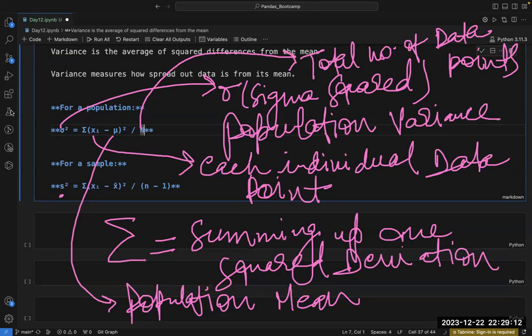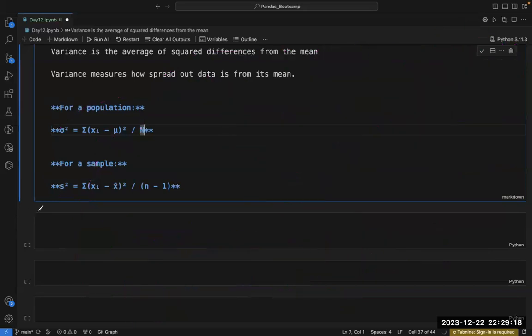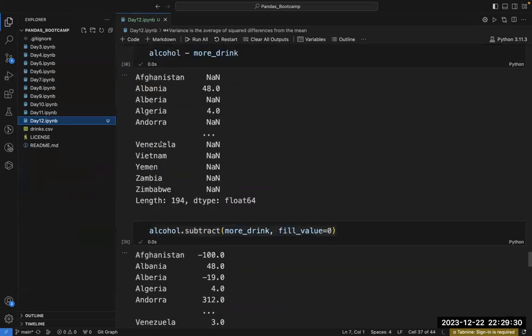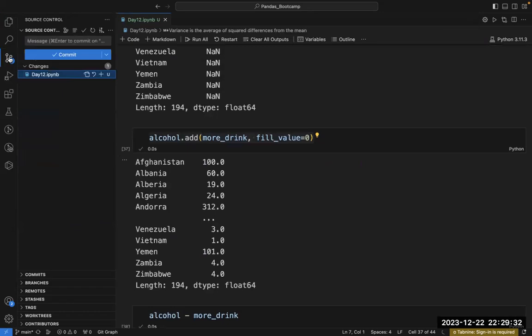Let's commit all those codes that we have done. Whatever we have discussed, let's commit it. What is today's session, the 12th, na?